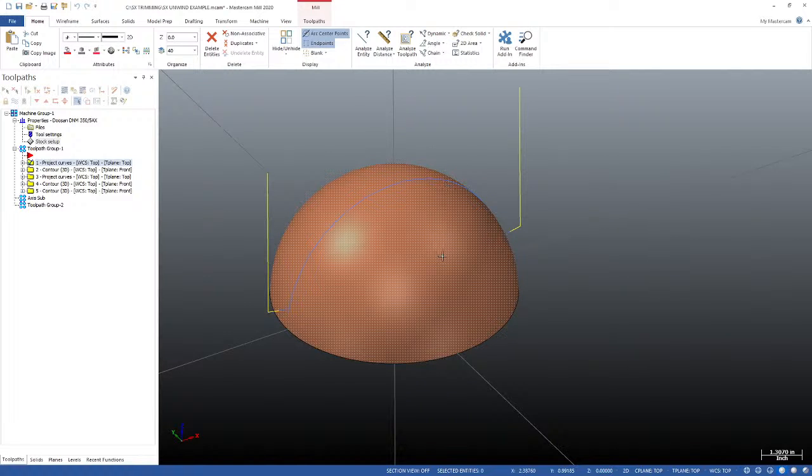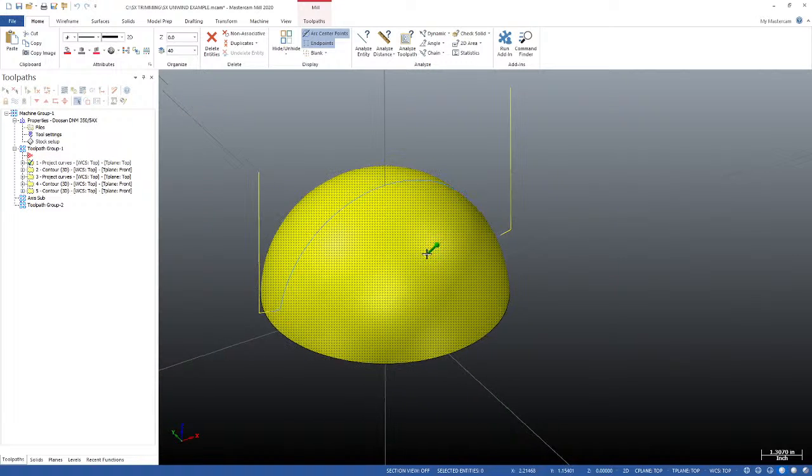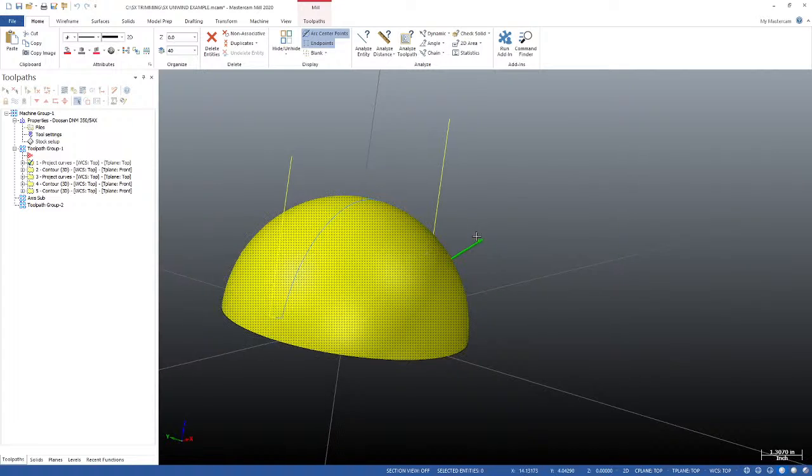I'm going to click on my surface, and I'll rotate my view a little bit. And what you'll see is this Analyze Dynamic normal arrow.